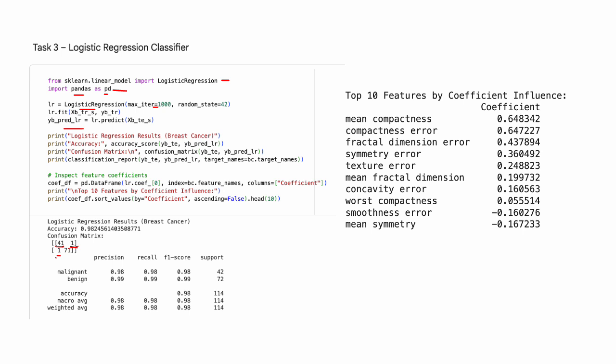So as you can see, again, the overall accuracy is 98%. Precision and recall for malignant, that's 98%, as well as the F1 score, and also the benign, that's all three are 99%. So almost all malignant cases were correctly identified, as well as for the benign class.